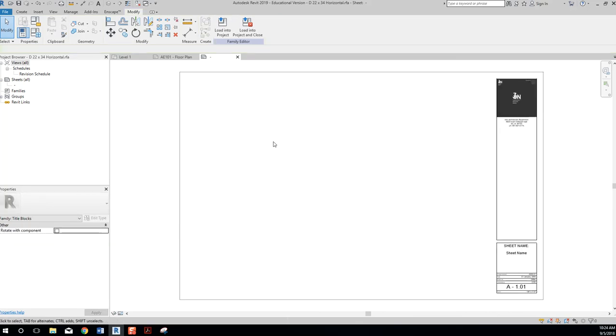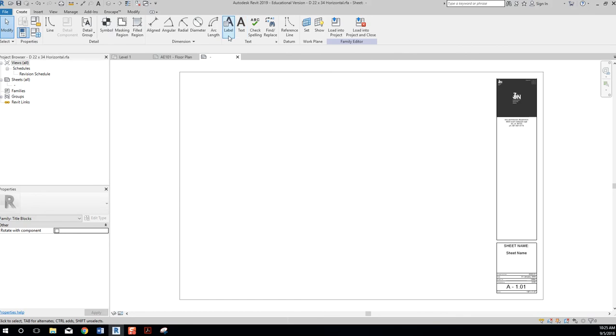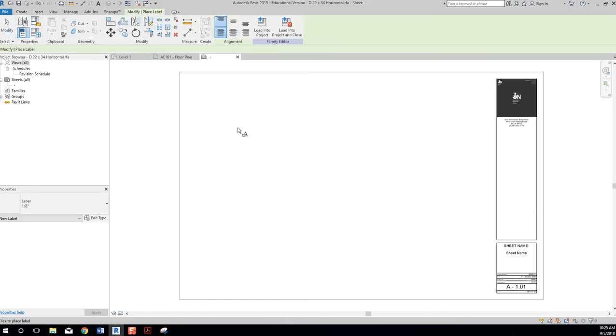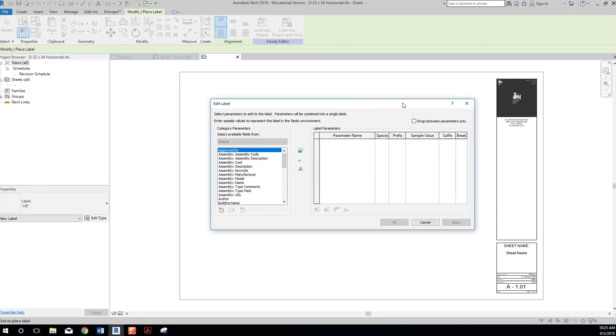Okay. All right. So let's create some actual labels. If I go to create, you'll see that next to text I have a label option. So if I click on label, it's going to give me this little cursor, and it says place your label. Now I can place this and move it into wherever I want it to be and rotate it, right? So it doesn't matter where I initially place it, I just have to get it in the project. So I click. Does this look familiar with your schedules a little bit, right?